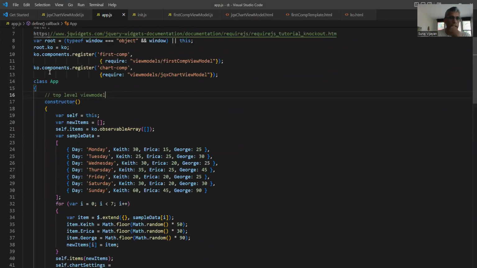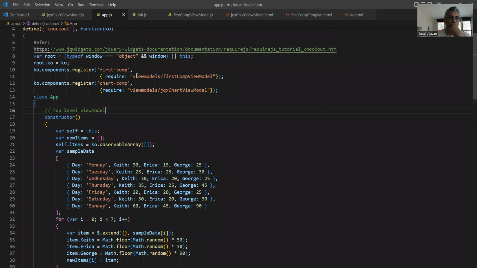It has to load the two components. I named the first component the grid, which populates the codes I showed earlier. It is called first component, and it has a dependency here. I'm calling this the model for that component. Okay, and then the second component is a chart component, and that is called chart model here.